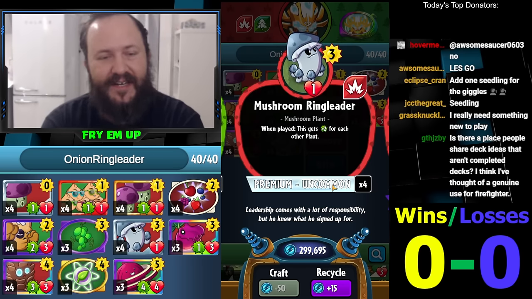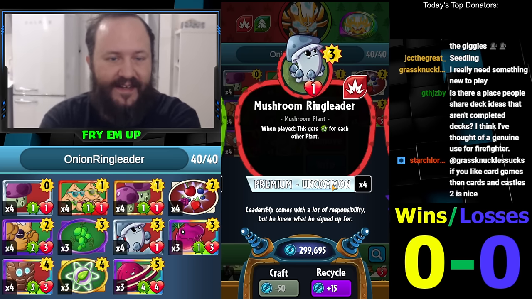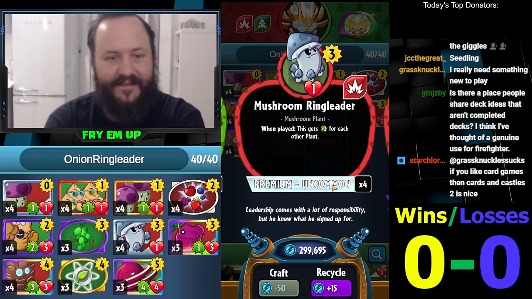Mushroom Ringleader is a very high potential card, but is of course very risky. If you play this on an empty board, this has 0 attack and 1 health. One other plant to the left, 2; 2 other plants to the left, 4. Very hard to really get value out of this.